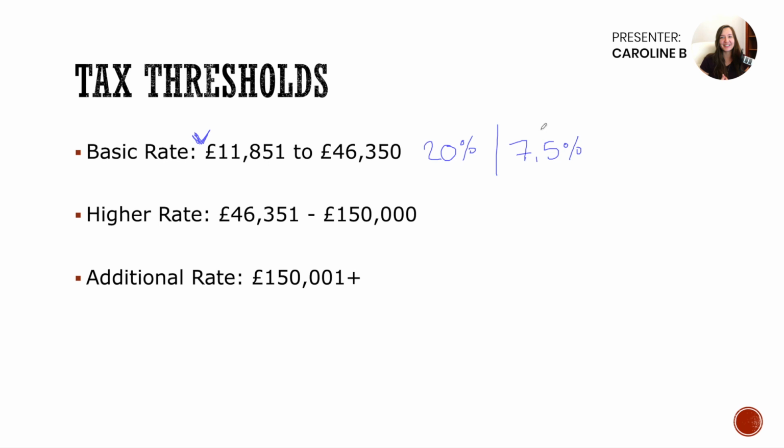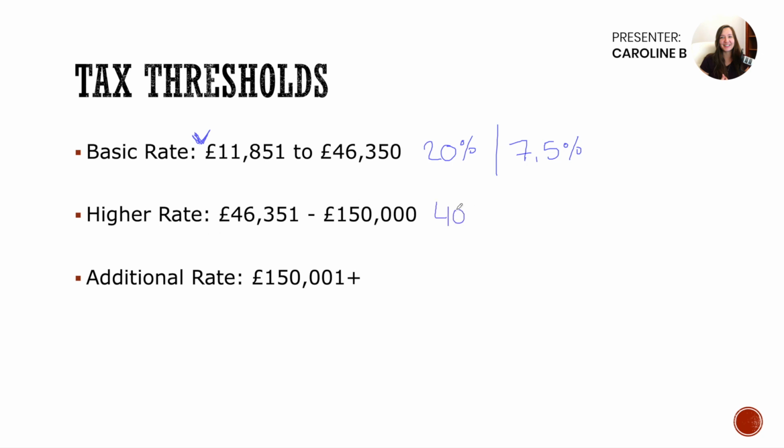Remember, the dividend allowance will fall into any of these thresholds, so you just have to work on all of your other income for the year so far. Dividends are usually taxed last, so it'll be all of your other income first and then the dividends after, and then it'll be the dividend allowance, then whatever's left over will be taxed in whichever respective threshold you are in. Then we've got the higher rate threshold, which is from 46,351 to 150,000.